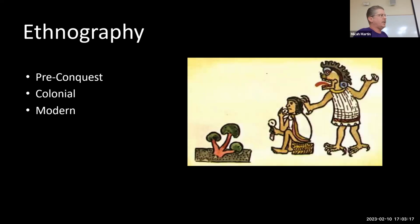And so as far as pre-conquest goes, this would be before 1492, and really it's 1519 to 1521 is when the Spaniards arrive in Mexico. But before 1492, we don't have a lot of evidence of use in Mexico. The most commonly referenced evidence is the mushroom stones from Guatemala and Central America. It's mainly the highlands of Guatemala, which are these small effigies carved out of stone that appear to be mushrooms, with usually some kind of small deity or animal or spirit or idol, right? As part of the mushroom stone. And so something like 200 or 250 of these have been found. And so again, they're from the Guatemala area and possibly down into El Salvador, Honduras, or Nicaragua.